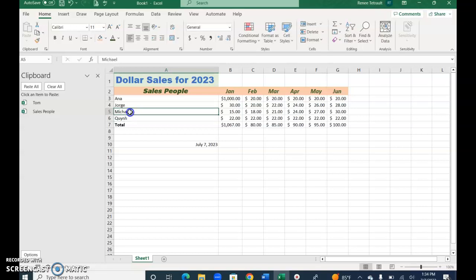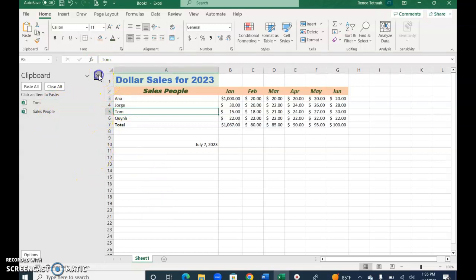So what the cut did, it wouldn't take this out unless I typed in a new name here. And if I wanted to get Tom, what was that name before? I had cut it so it's always here. If you press delete, you don't see it in your clipboard. So this is very useful. So if you decided later, what was that name I had before? It's in your clipboard, so I can just replace it with Tom. So I prefer to use the clipboard, have it open, and use cut rather than pressing delete on the keyboard, because delete will not show it here. And it'll always show up to 24 items.